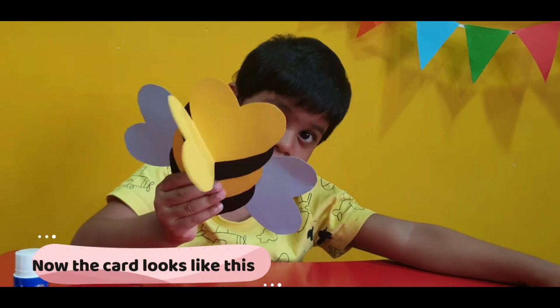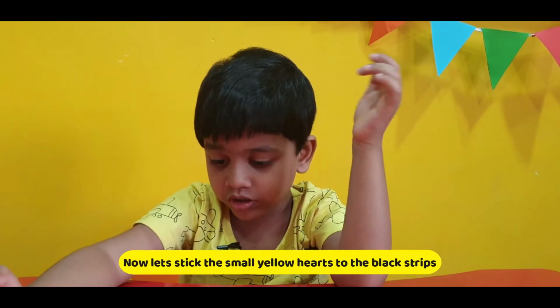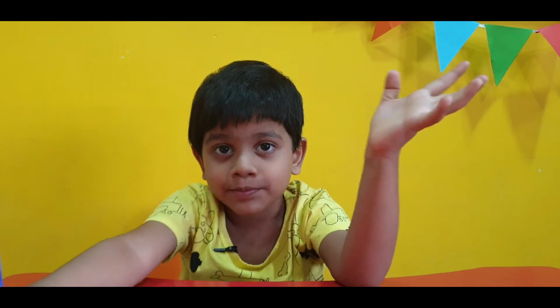Card looks like this. Now let's stick the small yellow hearts to the big black stripes.